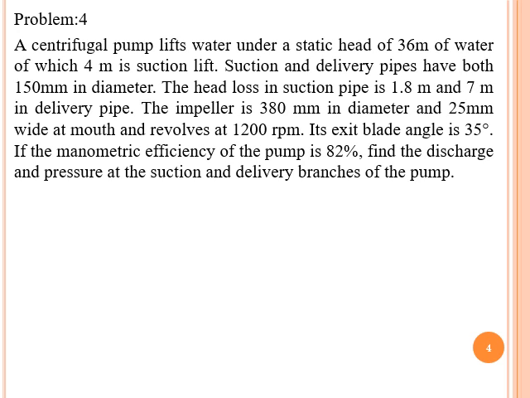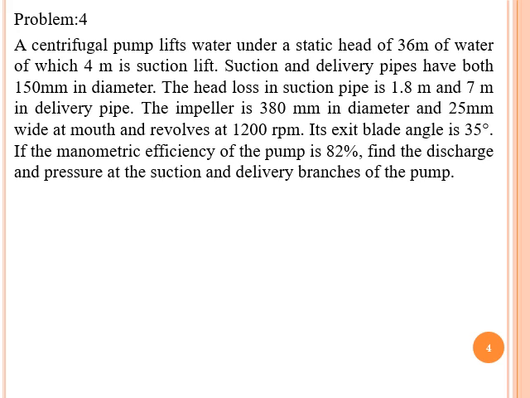In which the 4 meter is suction lift. Now suction head is given as 4 meter. That means the distance measured from the axis of the centrifugal pump impeller to the level of the water in the lower sump is 4 meter. The suction and delivery pipes diameter is given as 150 millimeter.